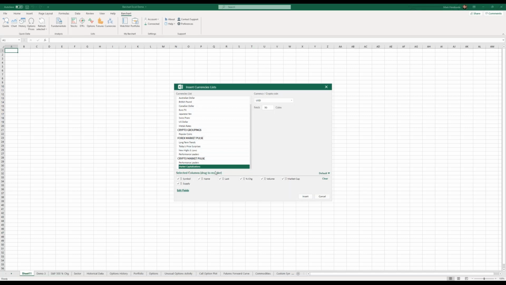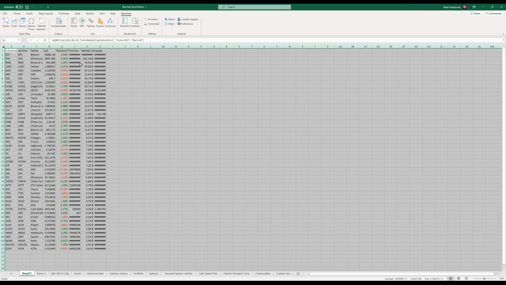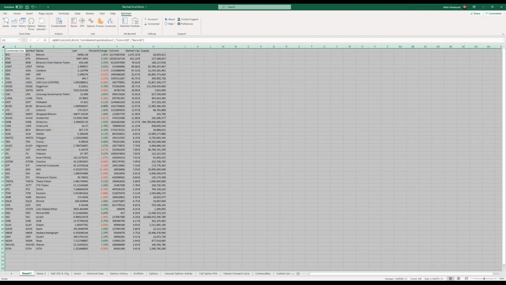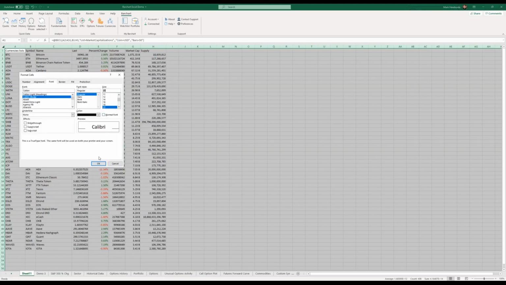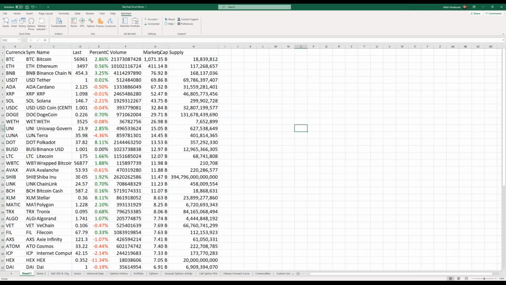So I'm going to go to the bottom of the currencies list, market capitalizations, click insert, and you can now see, again, I'm going to use that feature, double click the columns to get everything to fit, bump this up to 20 font, and you can now see the market cap, the supply, and if I wanted to chart this data, this is great in Excel.